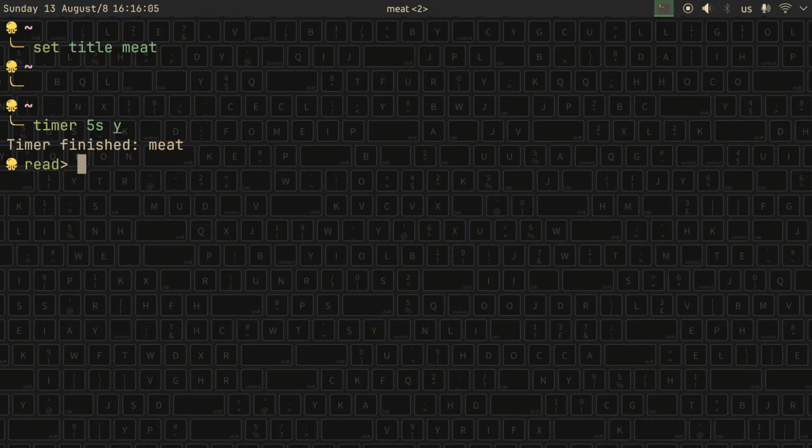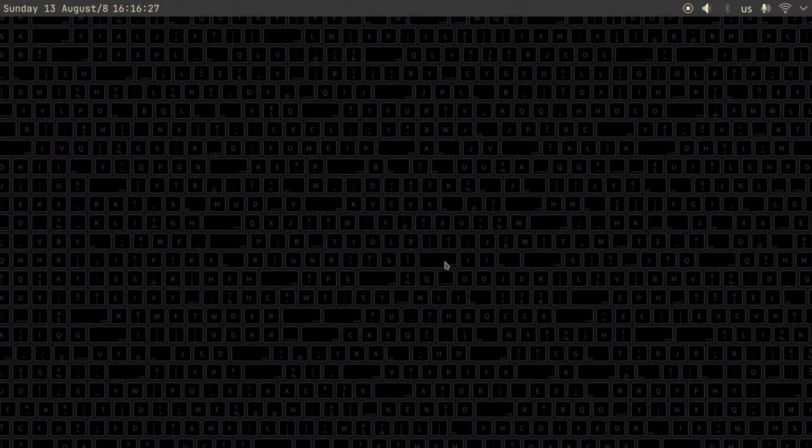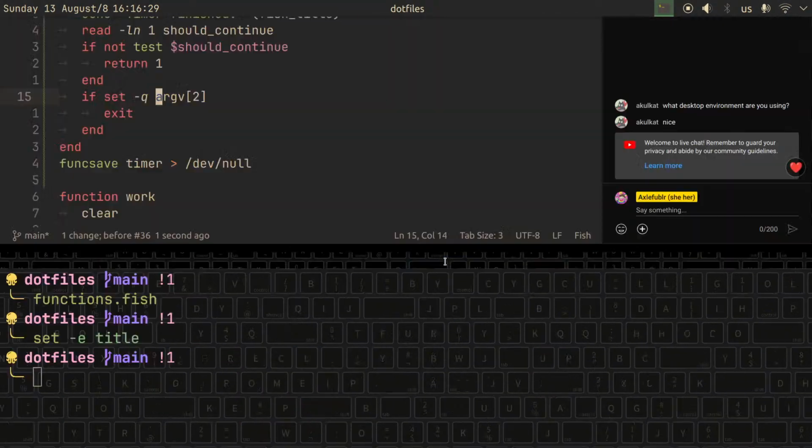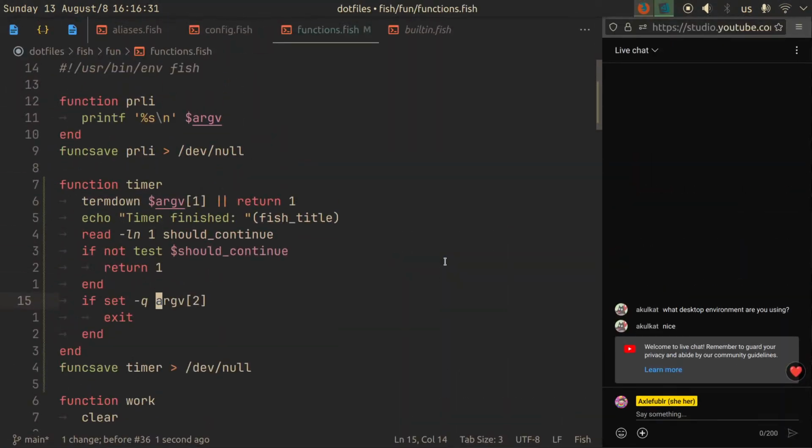Now I can be sure that I have to go to this window, see timer finished, meet, and it gives me the title of the window, which I will probably make mean something significant. I usually do. And I'm like, okay, timer finished, meet. Okay, thank you for that. Let's close it. That's very nice. So now it works like it used to for me before, but I think slightly better, slightly cleaner, I guess.